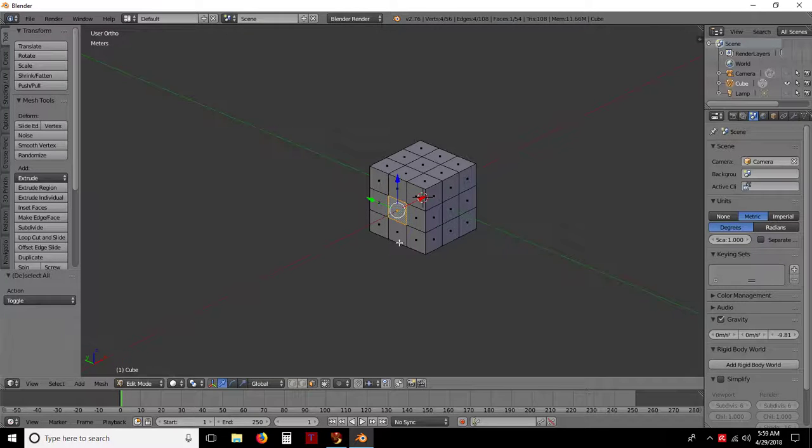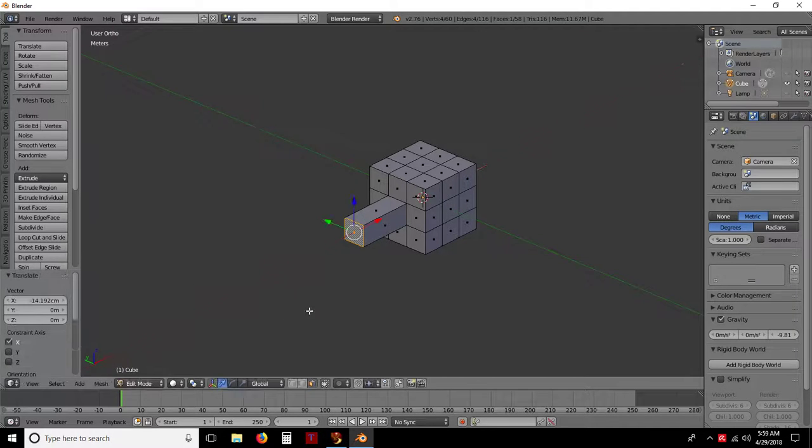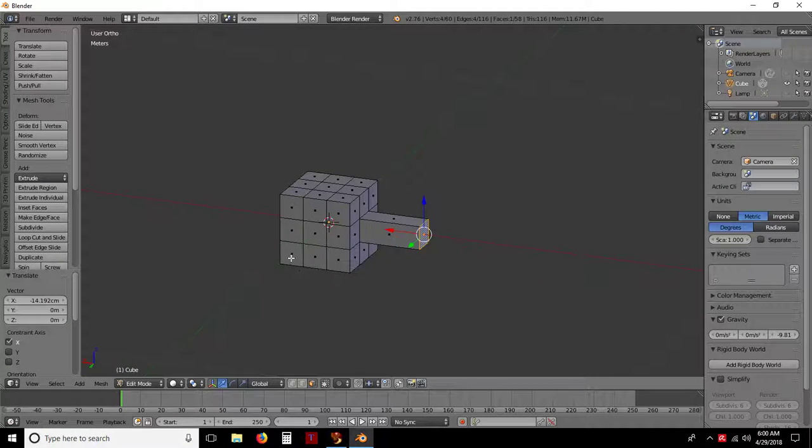How to select multiple faces, how to extrude them, how to constrain them to different angles or go free falling. I want you to learn to extrude. I want you to learn how to grab, constrain. Just kind of get the feel for how this works. Okay, that's what I'd like you to do.